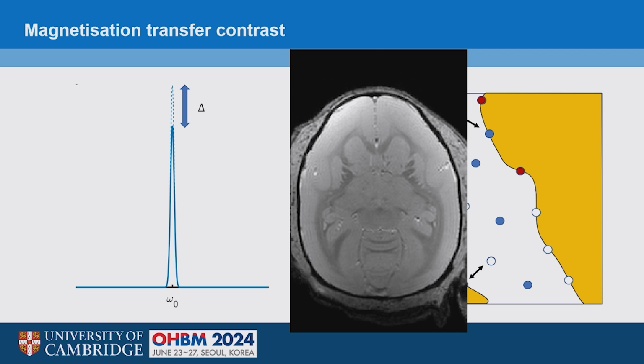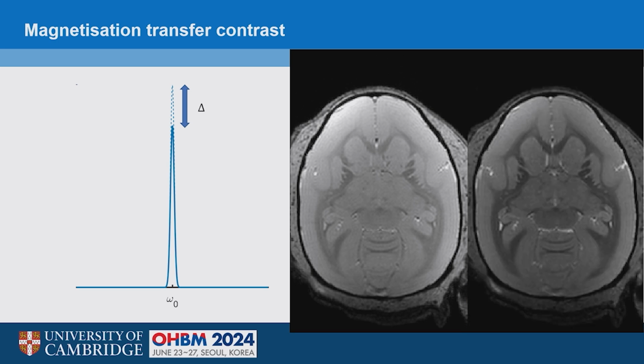There's no T1 here. If I apply the MT pulse off resonance, it looks like this afterwards. So the CSF, the white bits, for the physicists, isn't affected because that's all free protons. The white matter is affected a lot because there are very many bound protons. There's a great loss of signal. And the grey matter is affected to an intermediate amount. So this MT contrast will give me a strong differentiation between grey and white matter.